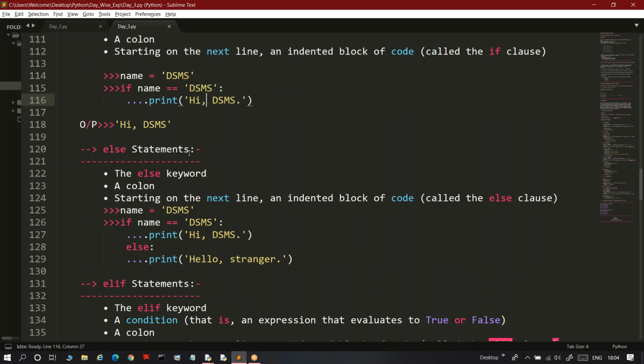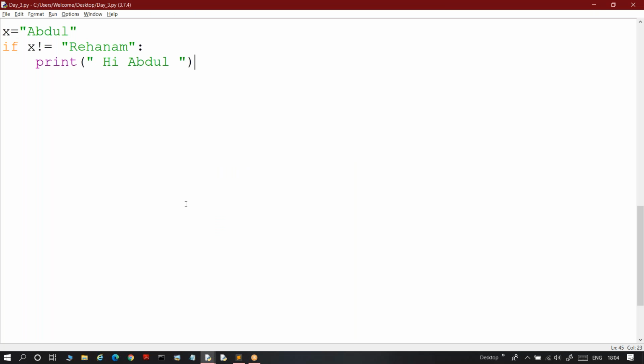Now going for the else statement. As we all know, if else statements: if this is satisfied, the output will be printed, or else we'll print hello stranger. Let's check it out.